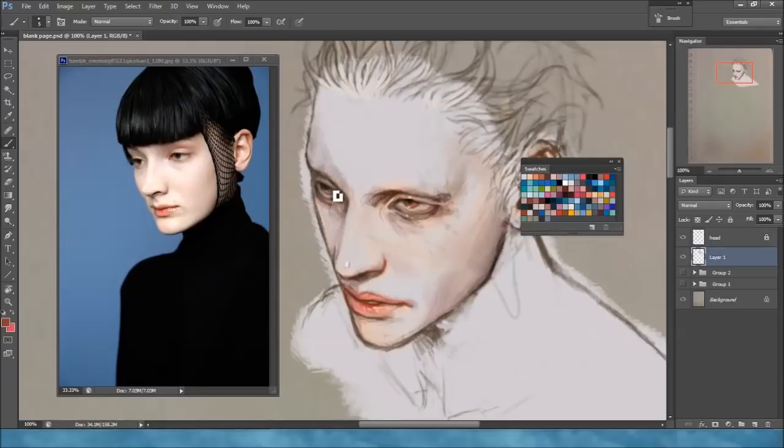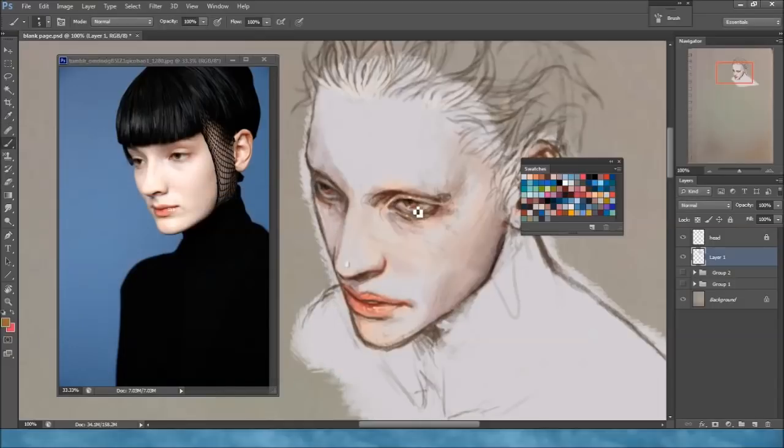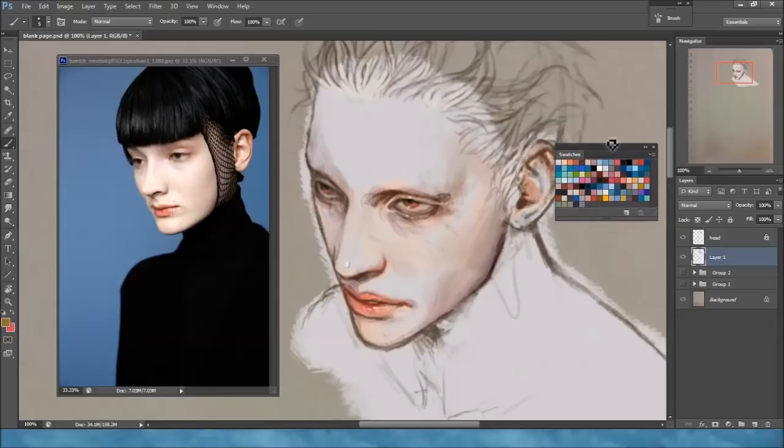When you're drawing something it's good to vary the tones within it. For the eyes, I'm using a very green-brown, a very orange green-brown, a very hot red-brown, and even some actual greens in there as well. It just adds a layer of dimension that you would simply be missing if you made it all one color. It might take longer to learn how to do it in a way that satisfies you, but I think it's worth it. At this point I think we're about ready to start painting on top.